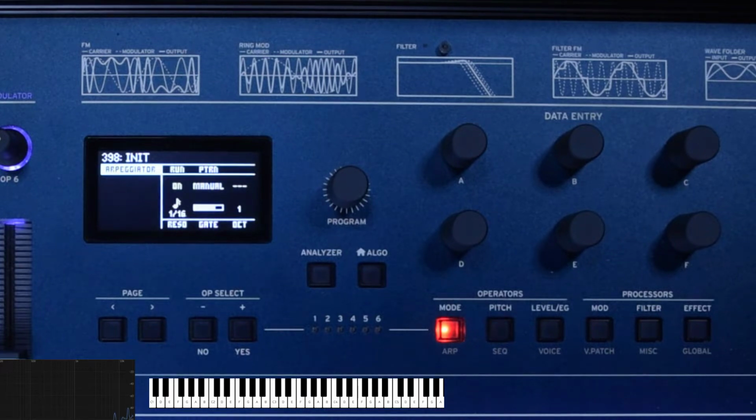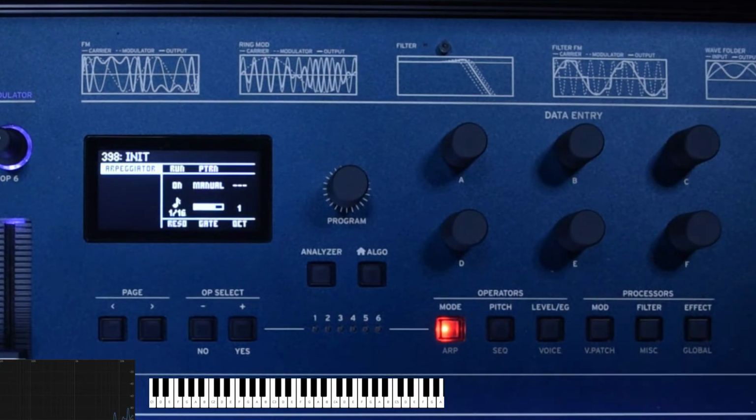I guess the ARP is like the most basic ARP of all this range of KORG. Then you have, of course, the sequencer, and the sequencer is cool. It's super cool. It's a little bit better than the one that we get on the Minilog, and this is my opinion. So now we're going to go and talk about the sequencer.